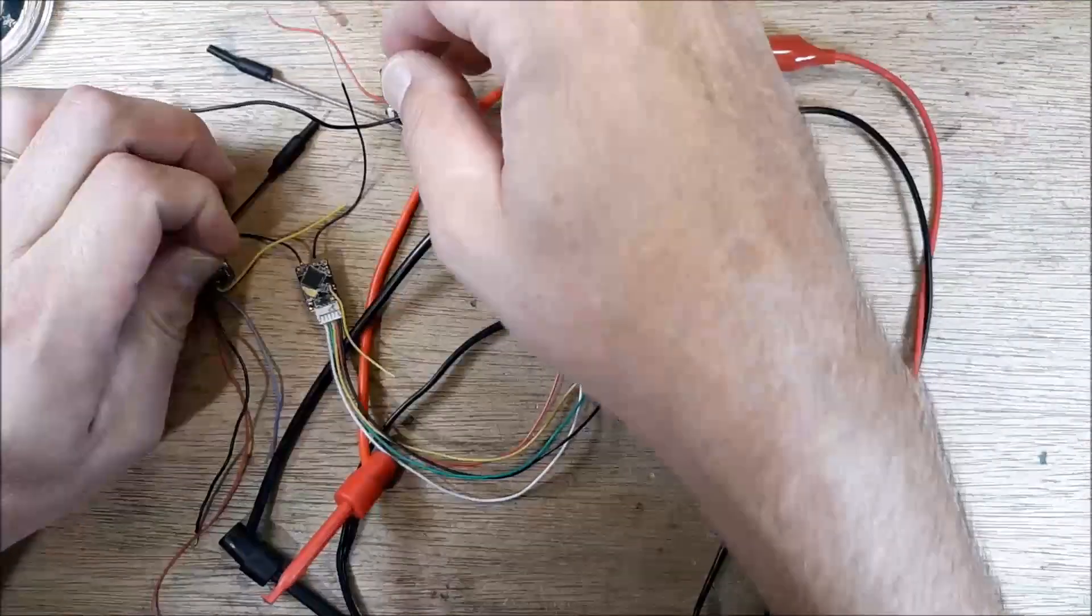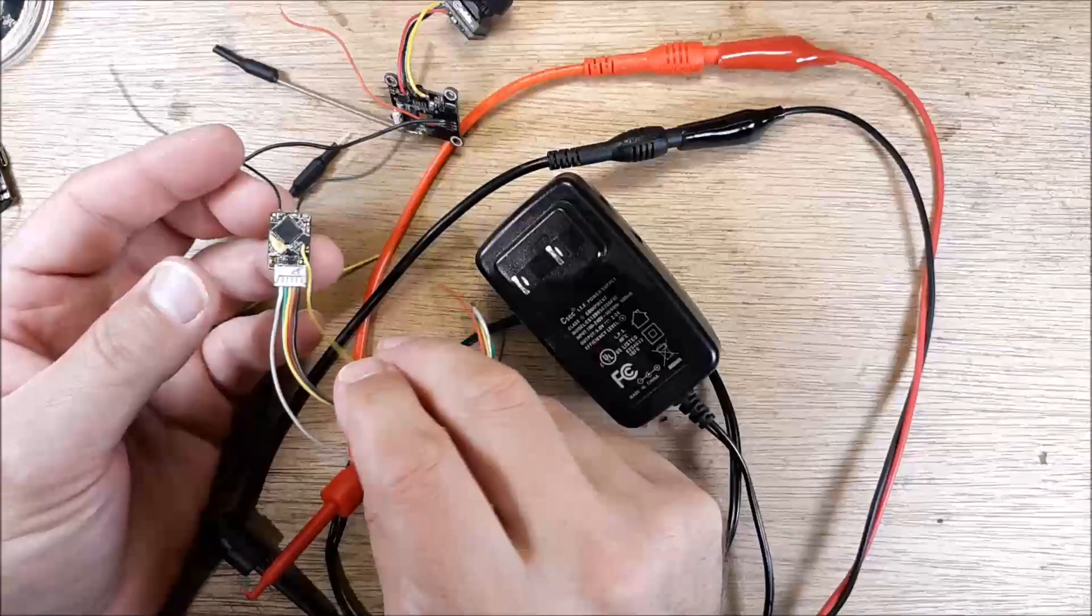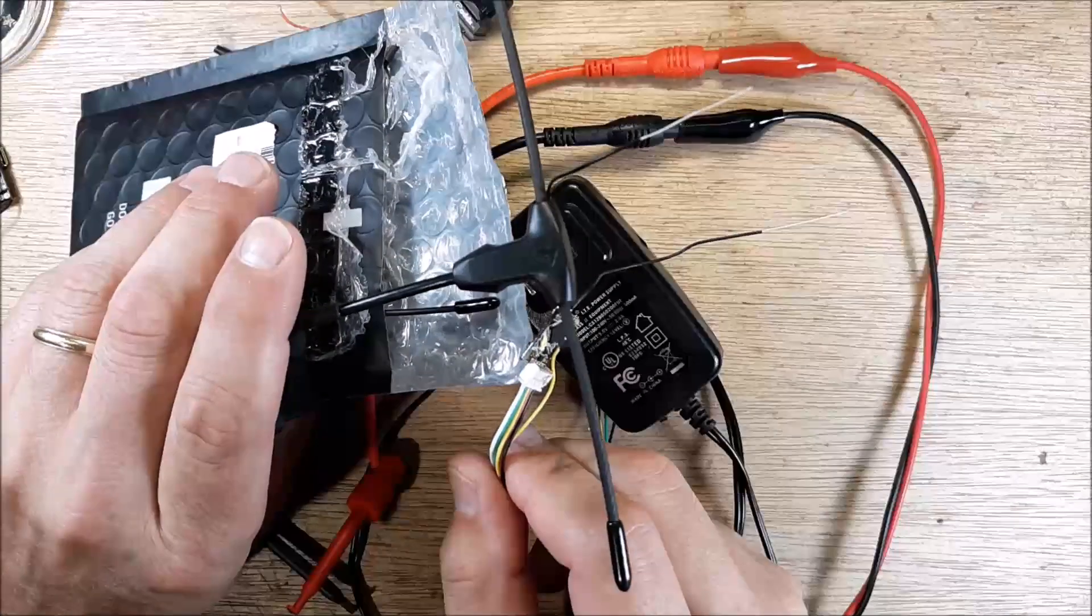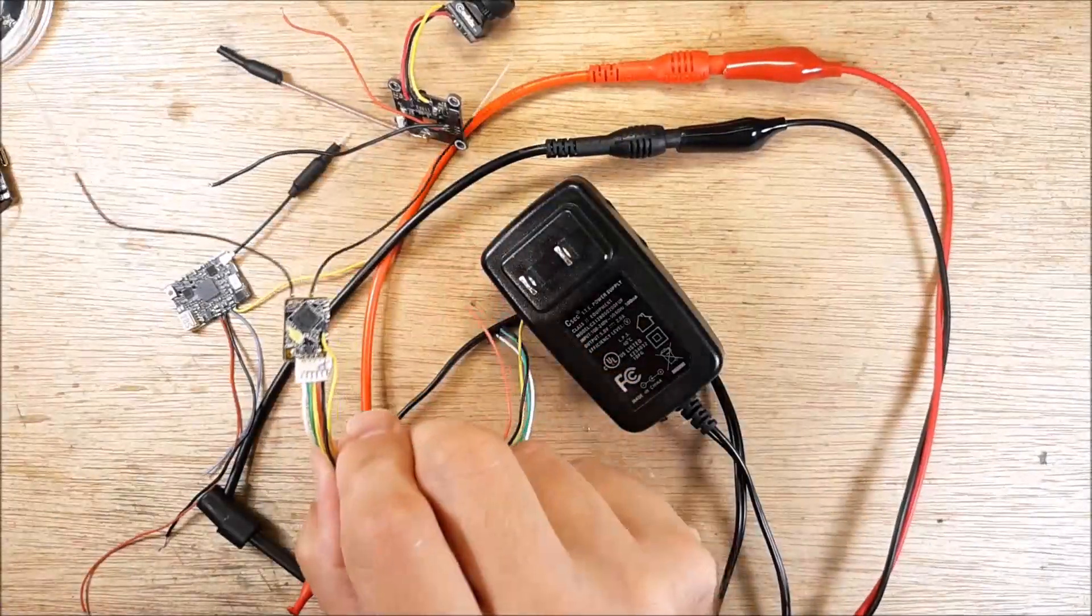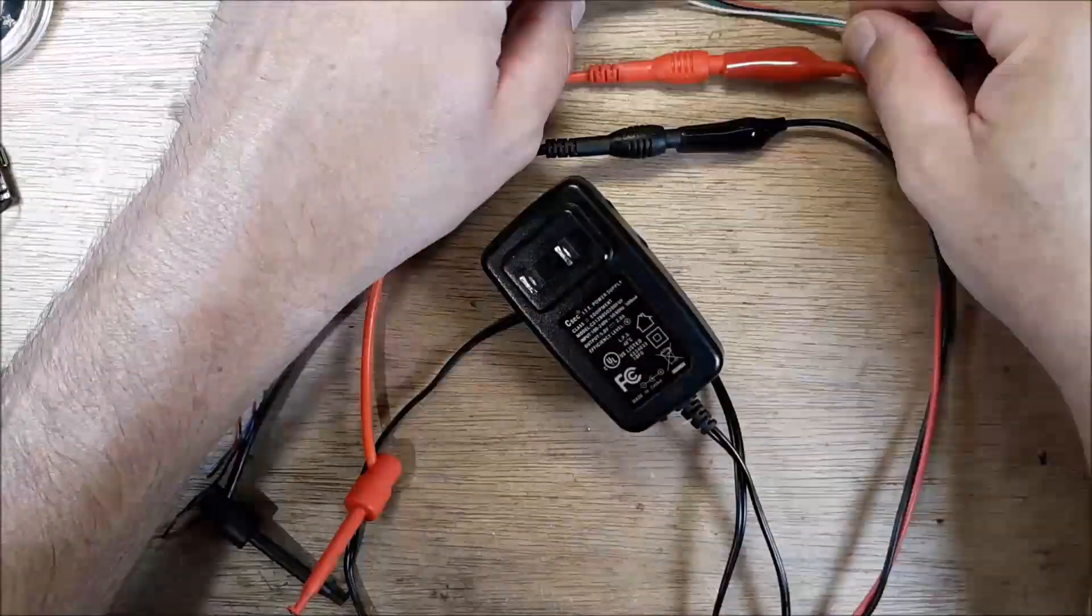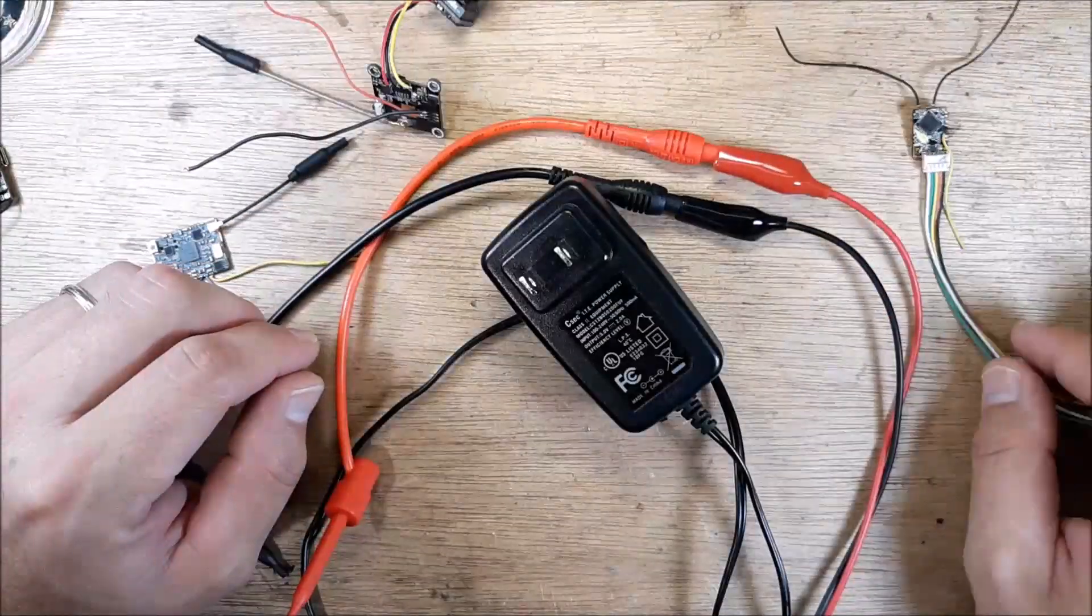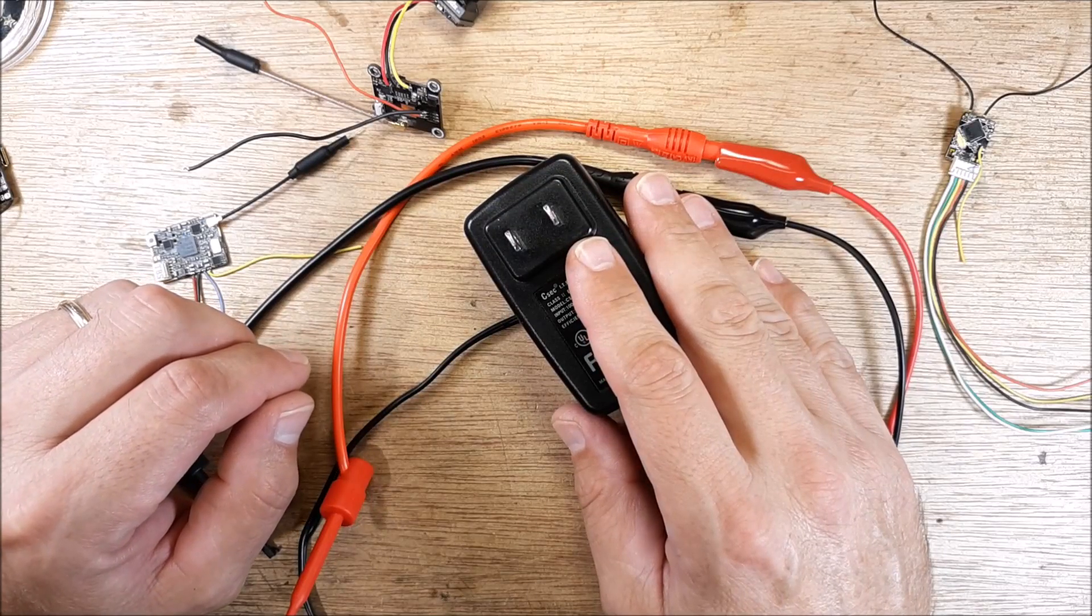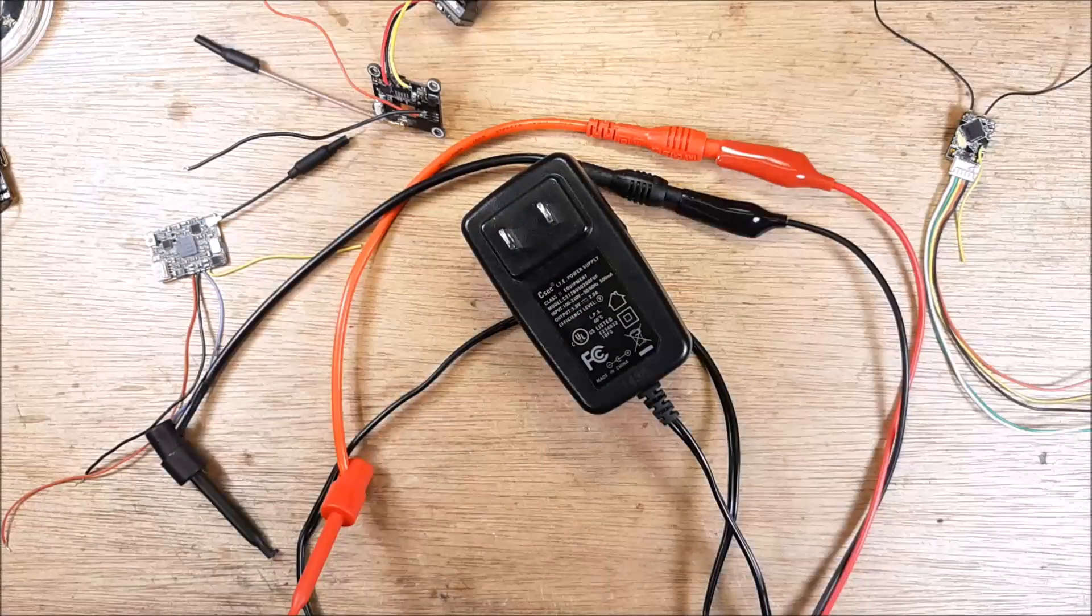Just to make sure, or you know you have your receiver - could be a Crossfire receiver, could be an RXSR, could be anything like that - and you want to just bind it up before you put it in your quadcopter. You can make a quality power supply quick, easy, and cheap, and here's how.